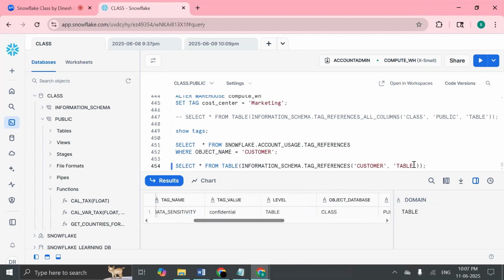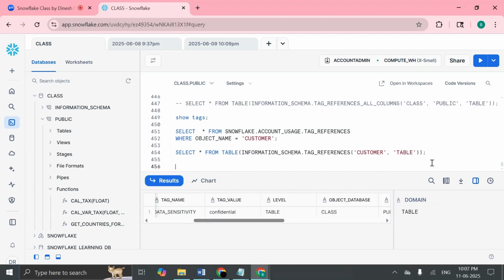Wherever you have applied this particular tag name, we can understand what exactly has been implemented. If you want to filter based on the tag value or the tag name, you can filter it. What things are available and where they have been applied, just grouping together, we can understand this particular tag information.